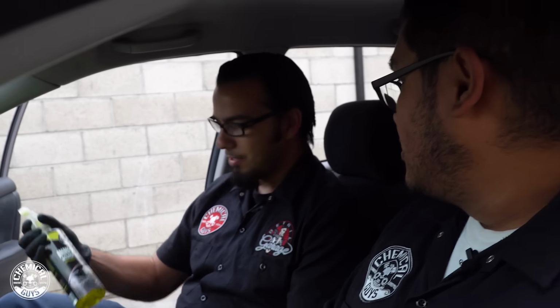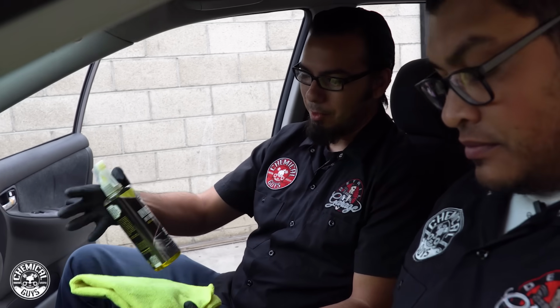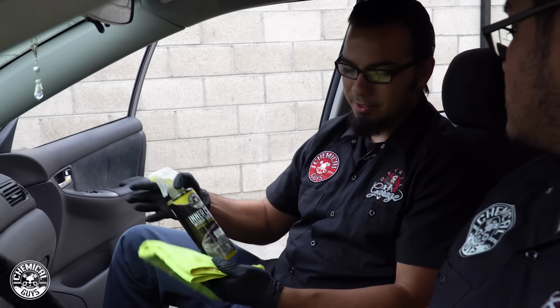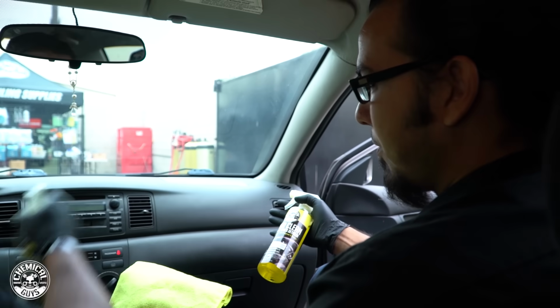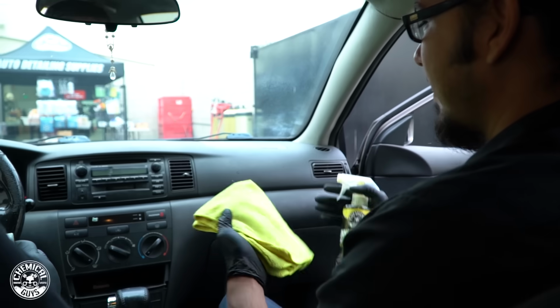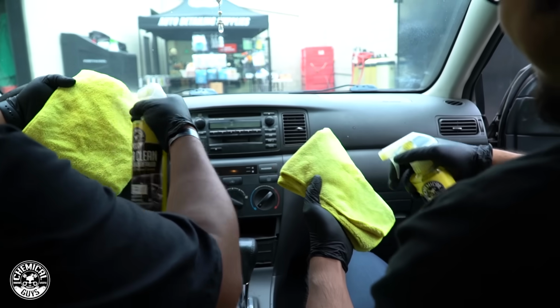Now also we're going to be using InnerClean, as Hector mentioned, because this is a great product for cleaning plastics. You can clean your gauge clusters, basically anything on the interior aside from fabric. And you can spray it directly on the surface or on a towel to control some overspray, like that. And then you just wipe it off, and this is going to clean it and protect it in one step. Boom. I like the towel method.